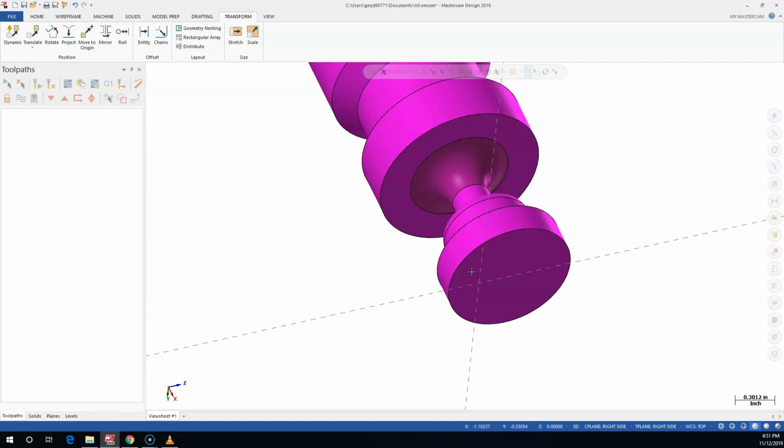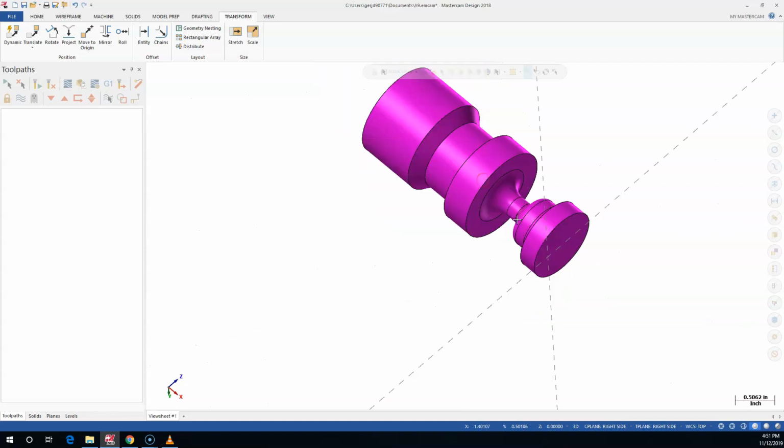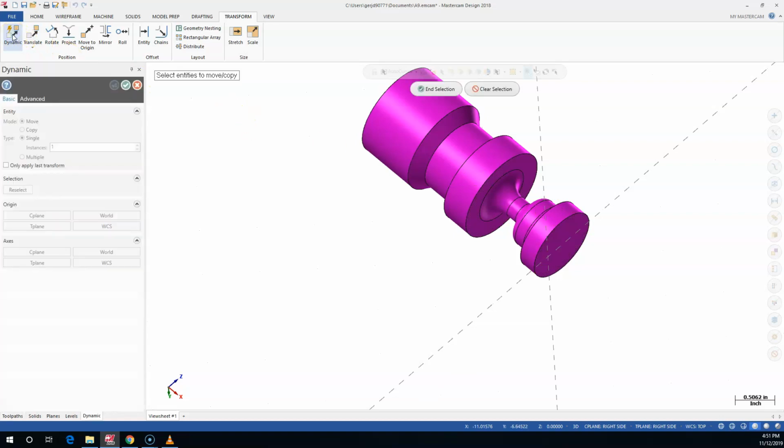We can double check. But depending on what program generated the file, what they picked as the origin for this translated file, this could come in any orientation, and you've got to be prepared, like with the dynamic, to do those rotates, get it into position so it's laying along right now the x-axis, so that when we go into the lathe and it picks up our DZ, the Z is pointed in the right direction, the D is pointed in the right direction, and you're getting the desired result.